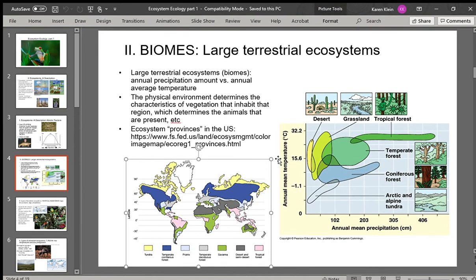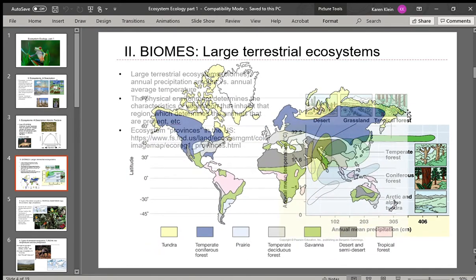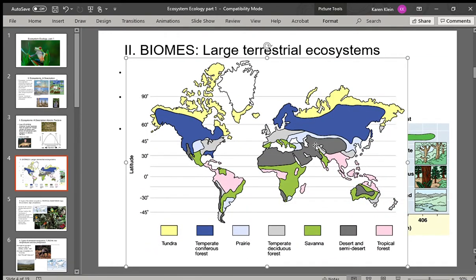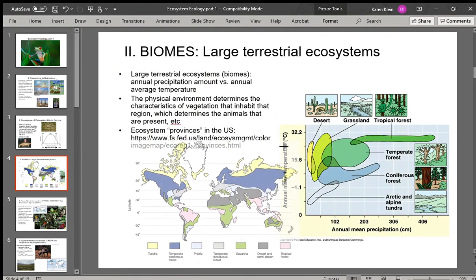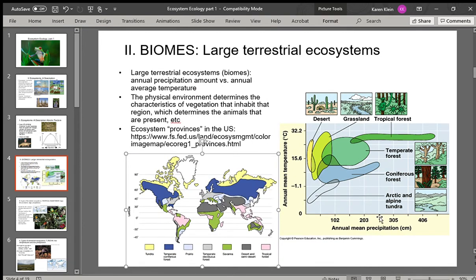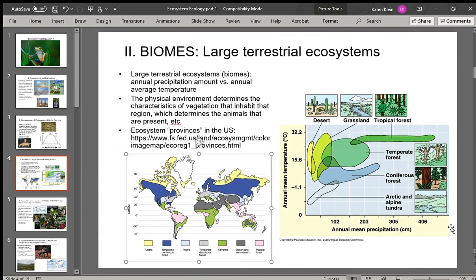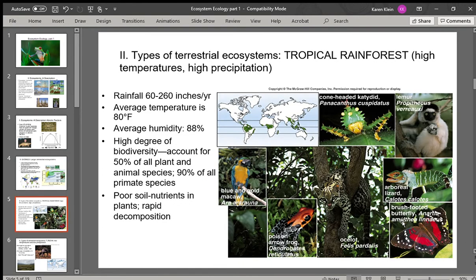And you see here on this particular graph that this is a general schematic as far as these terrestrial ecosystems. And these are the generalized ones, the big ones. That's not to say that within, for instance, your temperate deciduous forest, which is where we are, there aren't other types of ecosystems, but this is just the overall general ecosystems that span continents. And as you can see here up at the top, the word that is often used for that is the word biome.